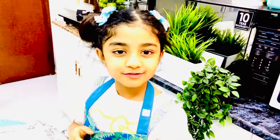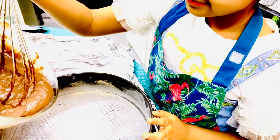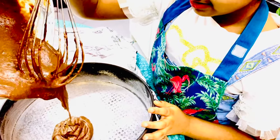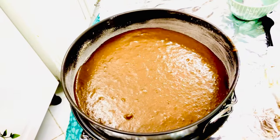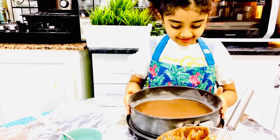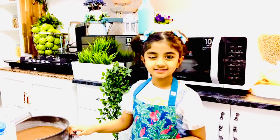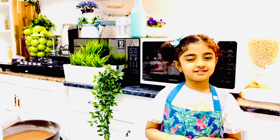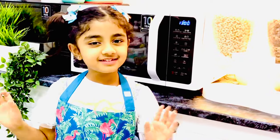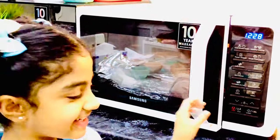Now I'm pouring this into the cake tin. Now we can remove the air bubbles. Ready for baking. Our batter is little, so 20 minutes is enough. Already every ingredient is tasty, so the cake will also be tasty, right? My cake is ready.